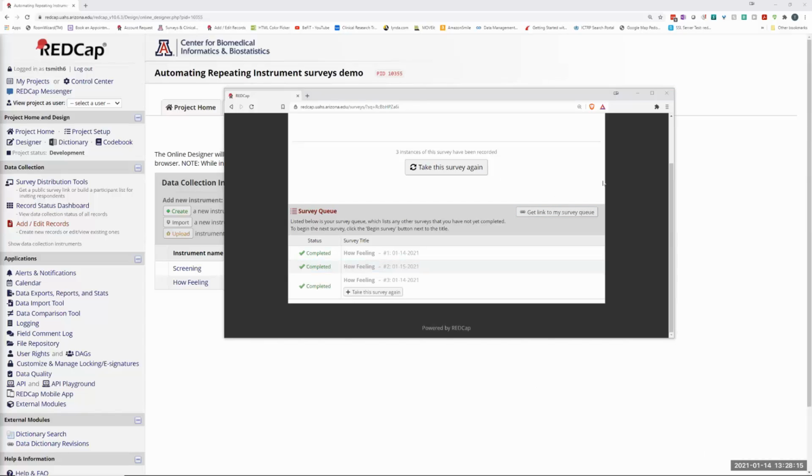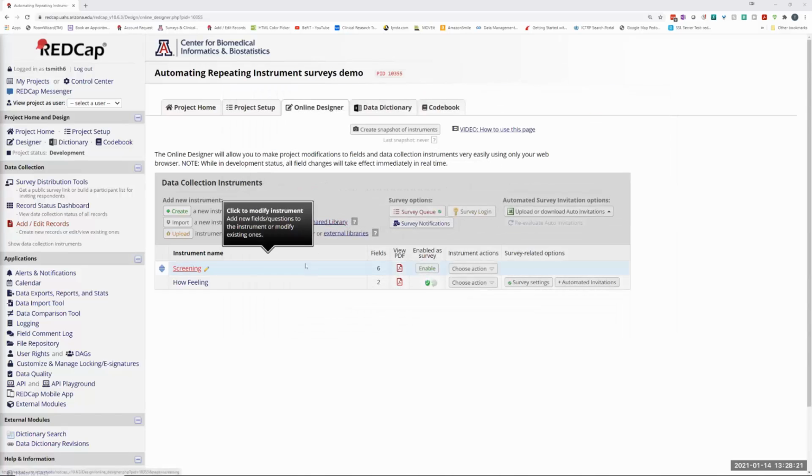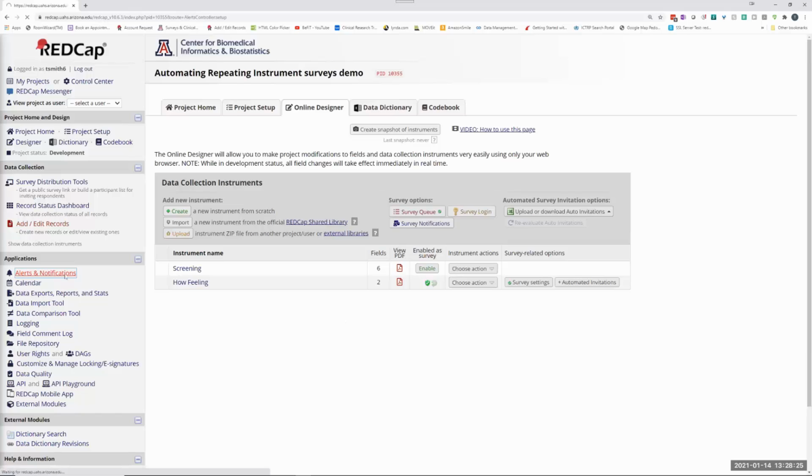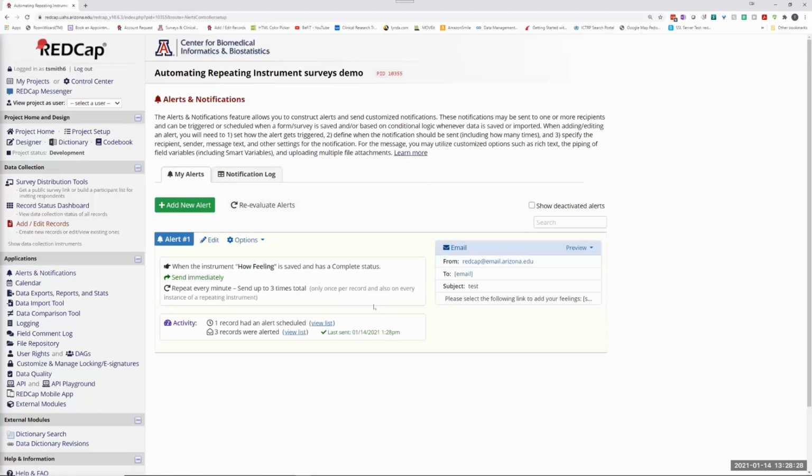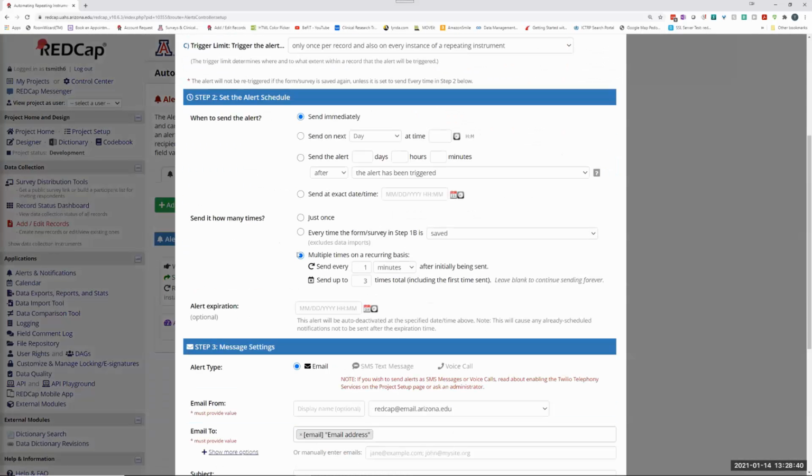And Stephen, for you, you would have to then set these notifications up. And you wouldn't have to do one for every single instrument, but you would for your bunches. So first of all, I am going to turn this off for the moment.